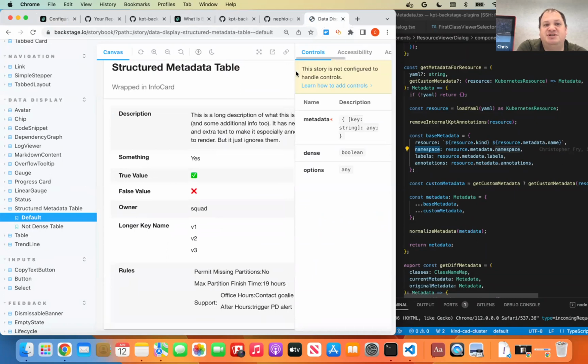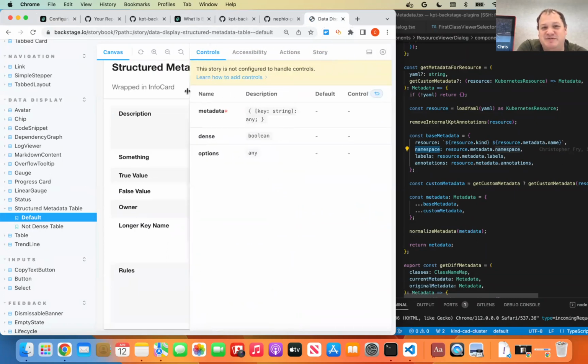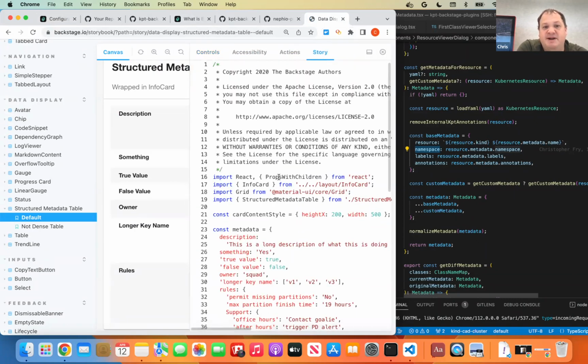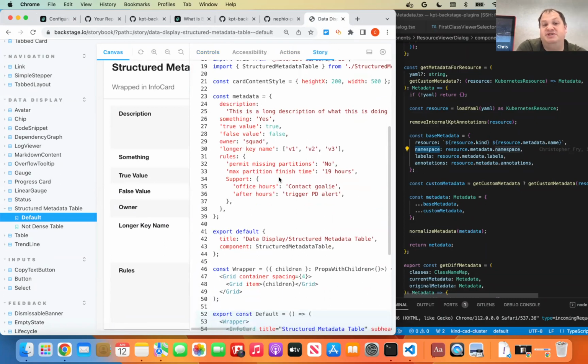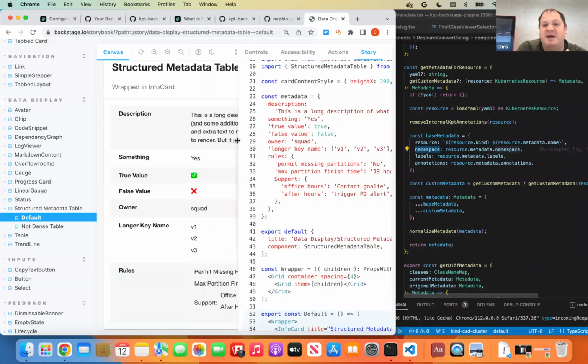My screen's a little bit small, so it's hard to see, or I'm not sure if it's fully open. But essentially there are example usages as well. So you can see it's taking in the JSON object and exactly how it's formatting it. And in certain cases, like with the booleans, it automatically translates them to various icons.